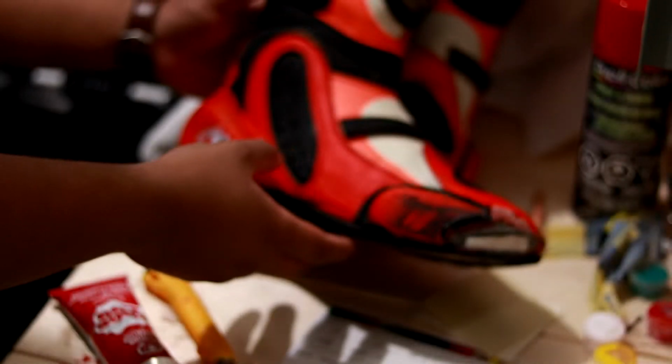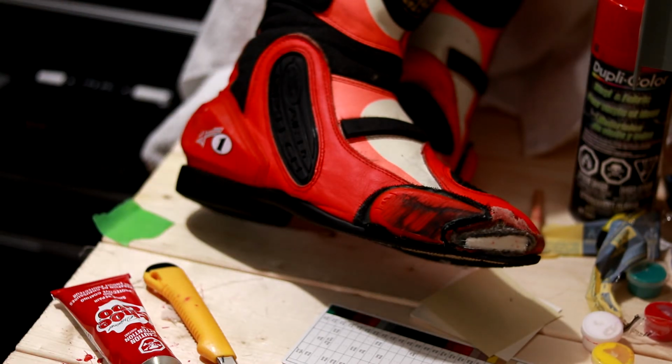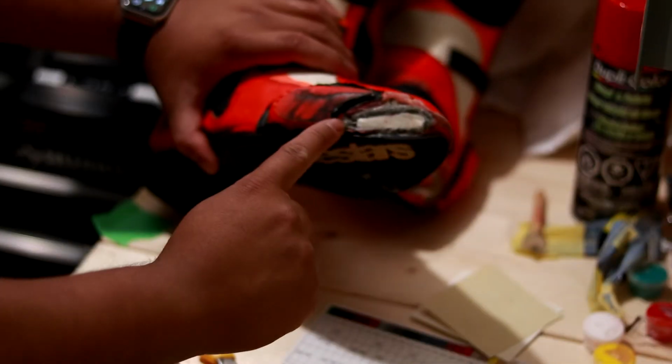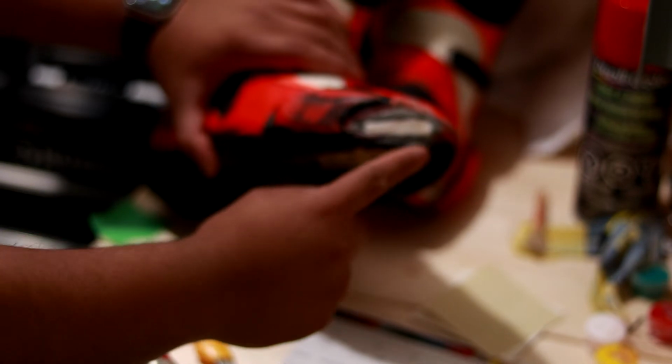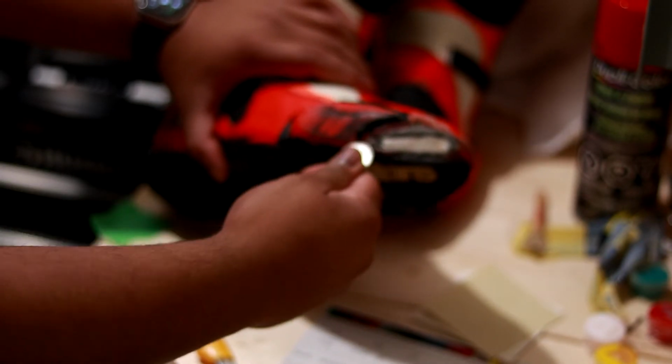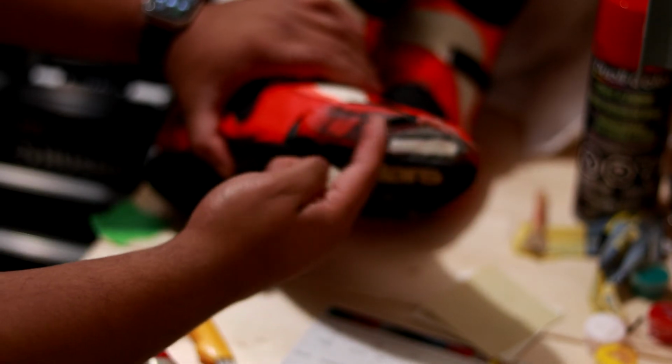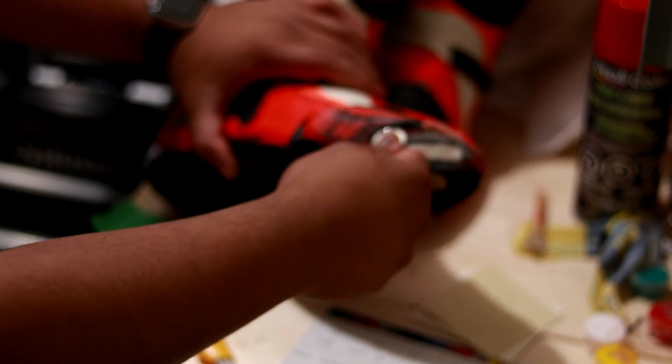And so what we're gonna do with this, if you guys know Aaron Henning from MC Garage, he said to use coins to fix the boot. So what we're gonna do is we're gonna add shoe glue, one layer, and then we're gonna add coins to fill it up, and then we're gonna add more shoe glue and more layers until I am satisfied and it honestly reaches the box layer.